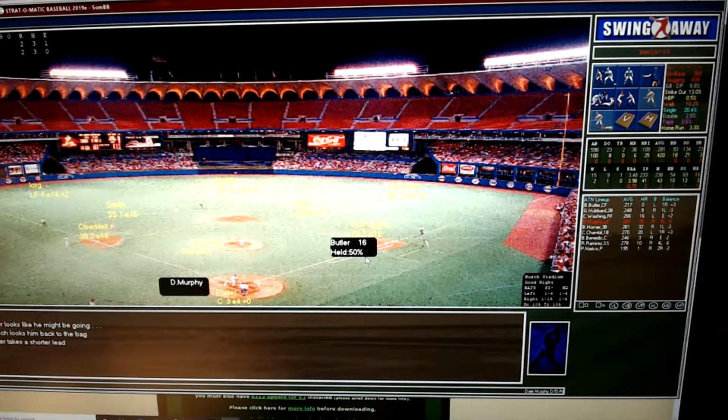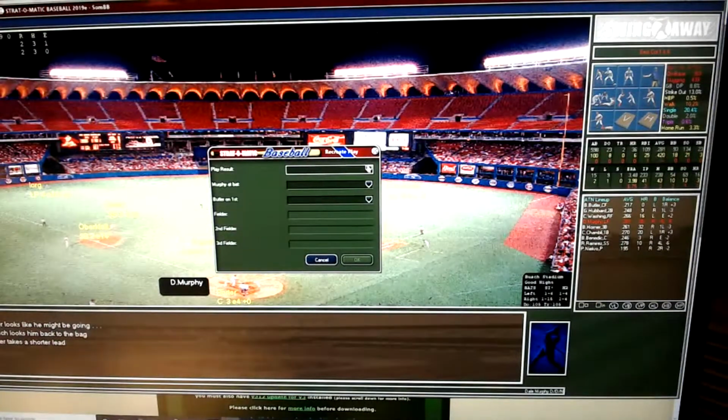All right, so here goes. There's 2 outs now. Game is tied at 2 apiece. We're in the top of the third. And that's a 2-6 to the batter, Murphy. A 2-6 is going to be off Murphy's card, and that's going to be strike 3. And Forsch blows one by Murphy to retire the side. We go to play results.